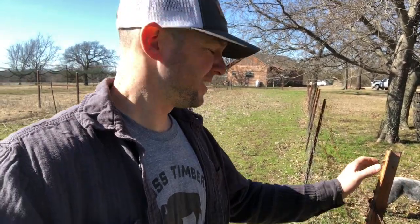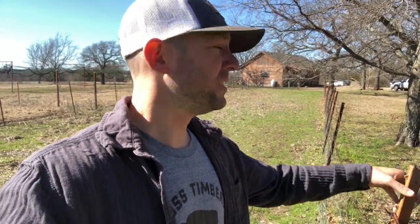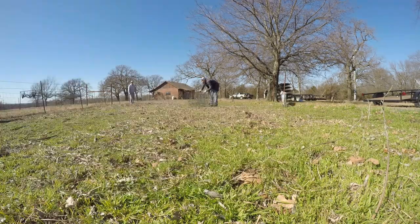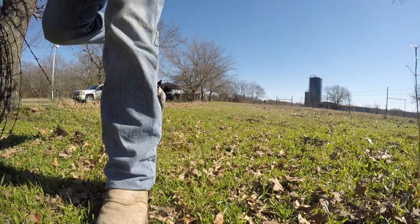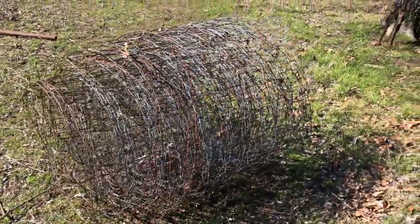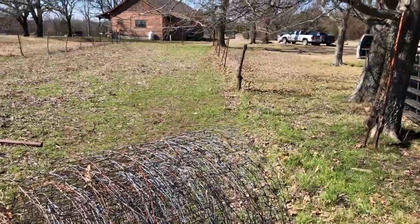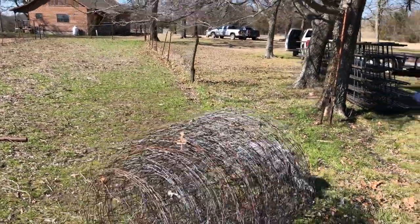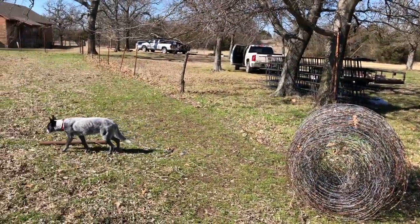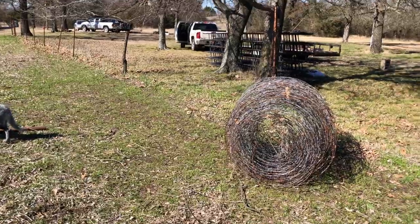Here we go. Okay, so first things first, I gotta remove this old crappy fence because this is not gonna work at all. We've gotta tear this down, so let's get to work. And so that's what's left. That is gonna go to the recycle. Now we've just got the fence done, got it all taken out. I'm gonna remove some of these T-posts.